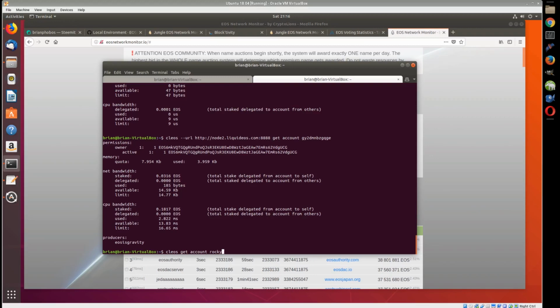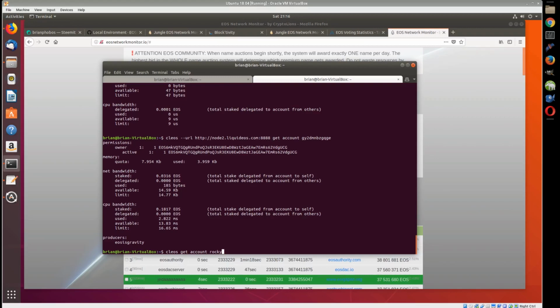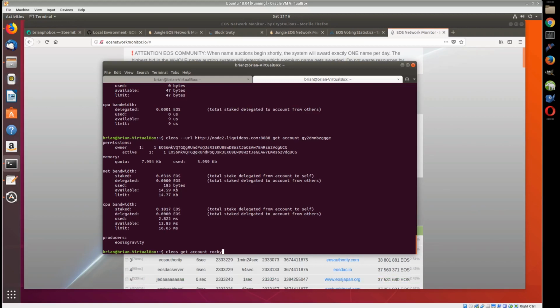And just remember, anytime you put that URL, you should never be in a situation where you're putting any kind of private key. If you get confused, wait a minute, in this command, do I put the private key or the public key? Anytime you're adjusting an account or something like that, and you've got that URL, you're always going to be broadcasting the public key, the public address. You're not going to be doing the private address. The only time you're going to do private addresses is when you're importing them into your wallet, and then your wallet's just going to be locally there, and it's going to sign the transaction.